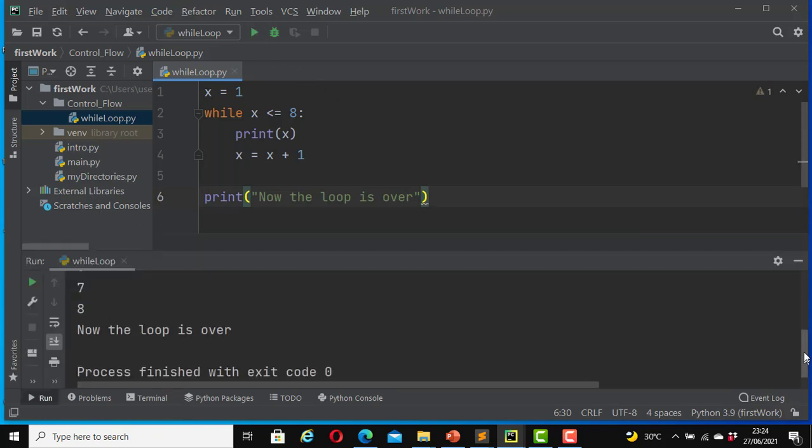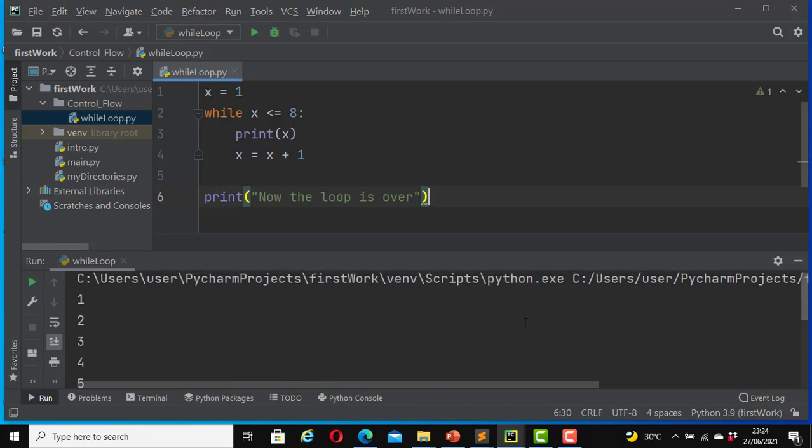Great. Here we can see the variable x was assigned the value 1, and we use the while loop to test if x is less than or equals to 8, print x. That is, it loops first, it goes through it, x is less than or equals to 8, it prints 1. It goes through it again, it's still less than or equals to 8, it prints 2.